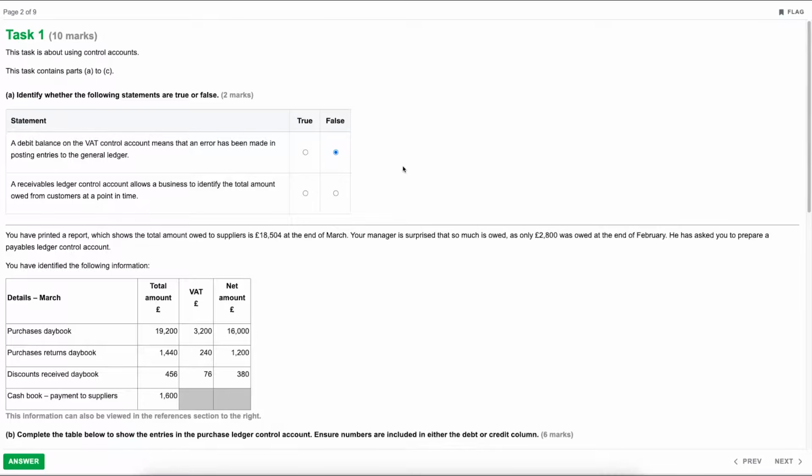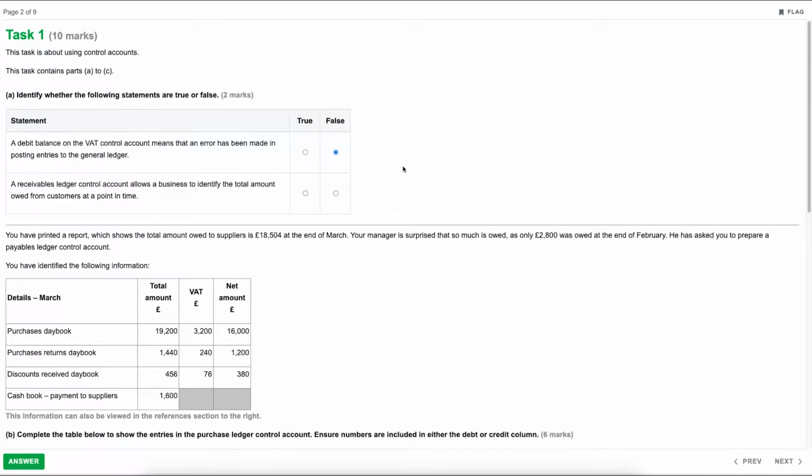So if we think about the VAT control account, we know that entries related to purchases or anything where we can claim the VAT back goes on the debit side of the VAT control account. Anything related to sales that we have to pay the VAT across to HMRC goes on the credit side. Now, it is absolutely possible that during some periods it may be that our purchases are higher than what our sales are, and at that point our debit entries on the VAT control would be higher than our credits, resulting in a debit balance on the VAT control.